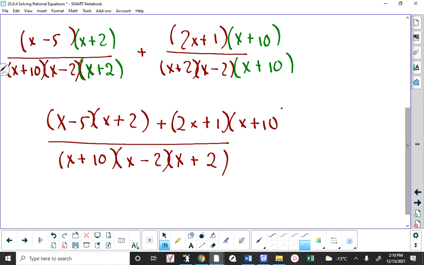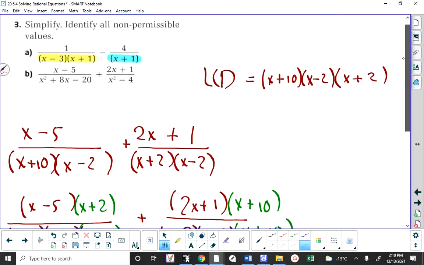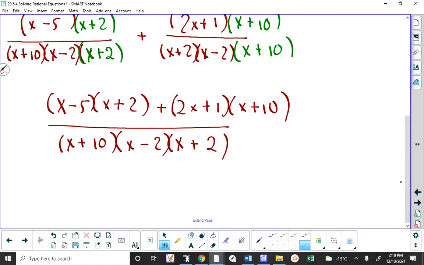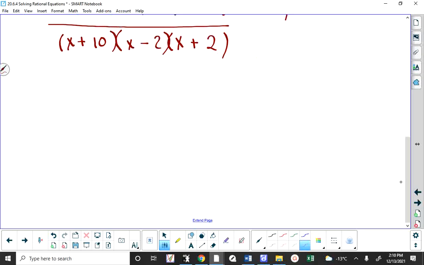I just want to check to make sure that that was in fact plus in between, and it was. You have to FOIL out that stuff in the numerator. And I suspect many of you would have probably started multiplying that out at this stage when you put them together? Probably. I like writing this because some people can't. Some people, to do two steps at once is a little challenging. So now we can multiply this out.